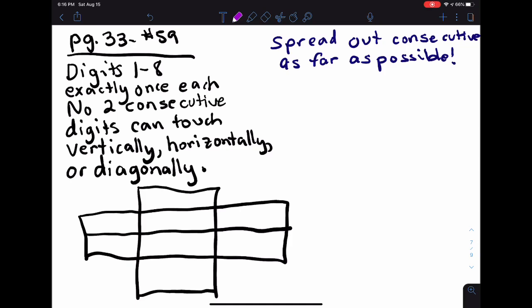And one of my first thoughts was, alright, what if I start with 1 here? Well, 2 obviously can't go here, here, here, or here. So I was like, well, does it really matter where it goes? I was just trying to be extreme, so I put 2 over there. And then for 3, well, 3 can't go here, here, here, or here. So I thought, maybe I'll put it over there, keep bouncing back and forth. 4 can't go here, here, or here, so maybe I'll put it up there. 5 can't go here or here, so maybe I'll put it here.